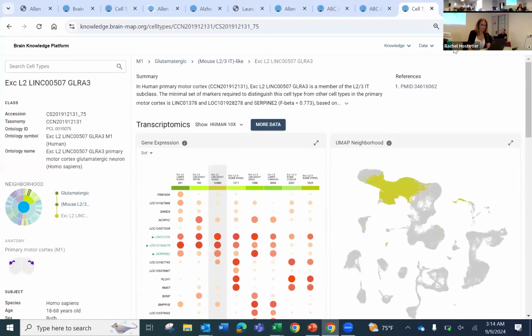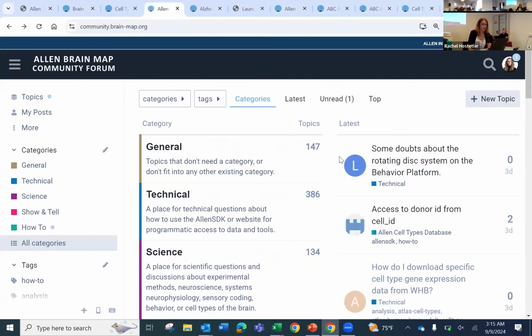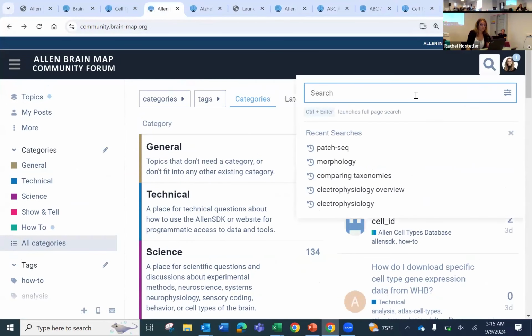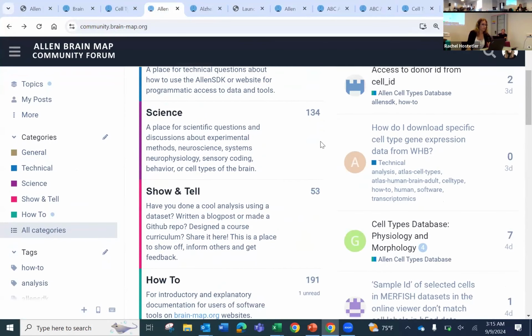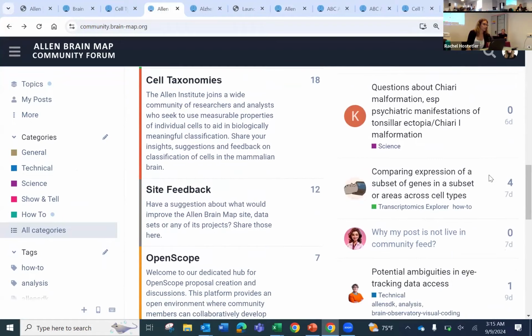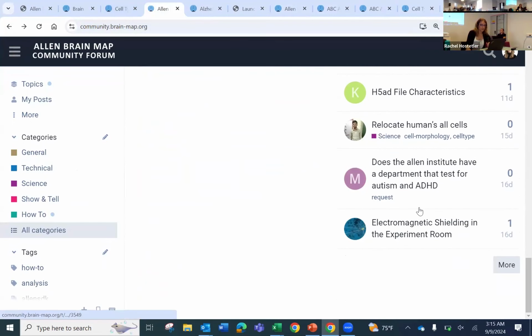And a few more things I just wanted to highlight again before this ends. So again, we have our community forums. I mentioned this many times. It's super important. If you go to community.brain-map.org, this is our community forum. You can search different questions in different topics. We answer questions about anything related to our brain data here, not just the tools I showed, but pretty much anything. You know, people ask all sorts of questions.